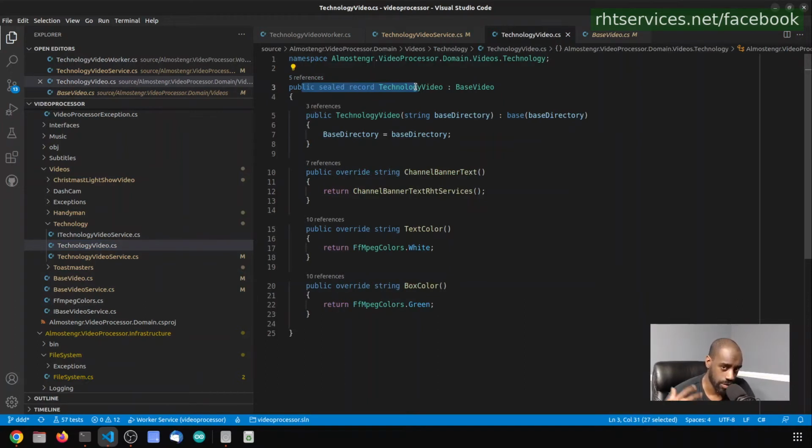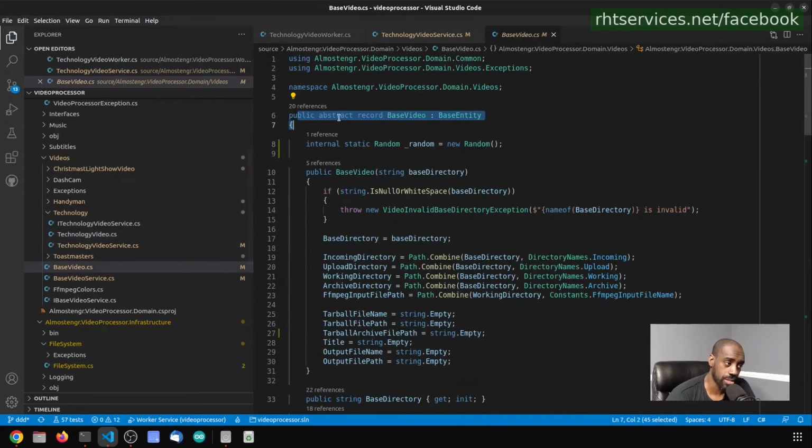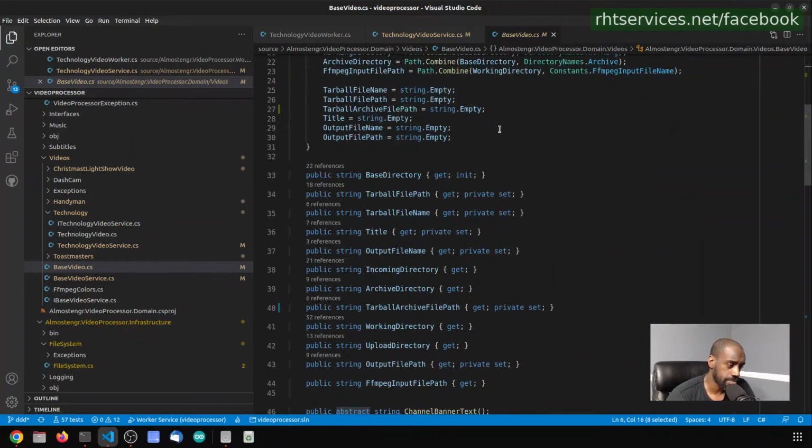You want to use that for your entities because they should not be inherited by other classes. Now, the base video entity is not a sealed class. It is an abstract class, meaning it cannot be instantiated within the application. Basically, you cannot do new base video in the application. It has to be utilized by some other entity, which is what I wanted.